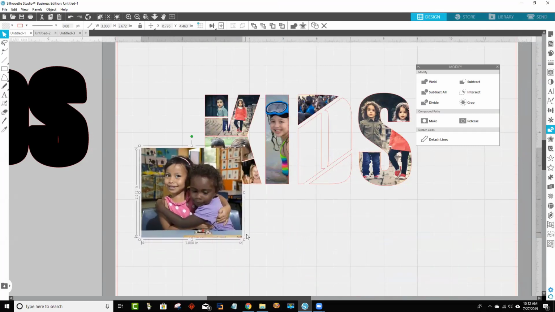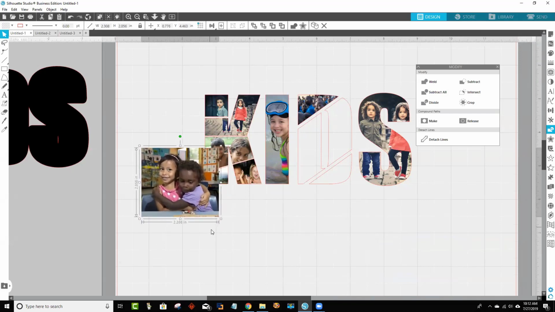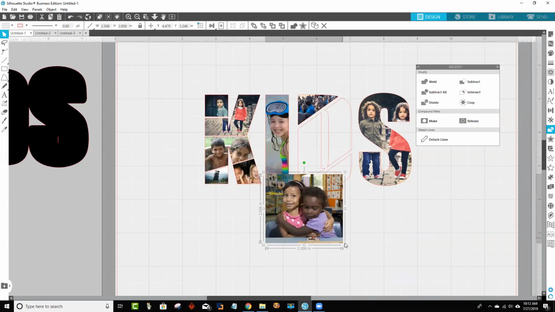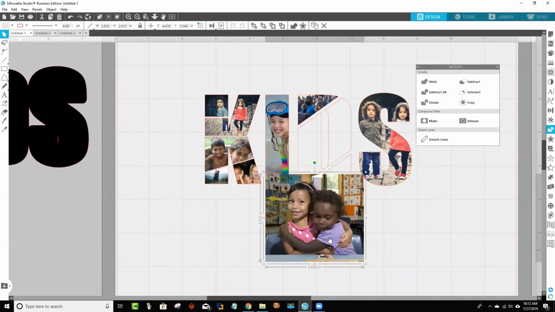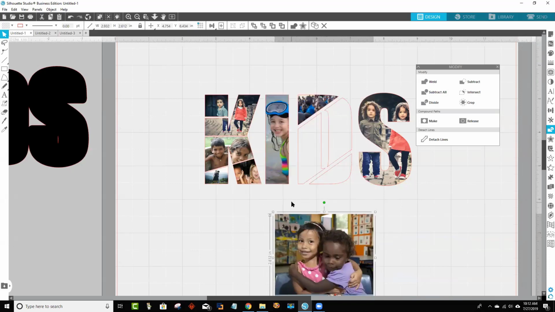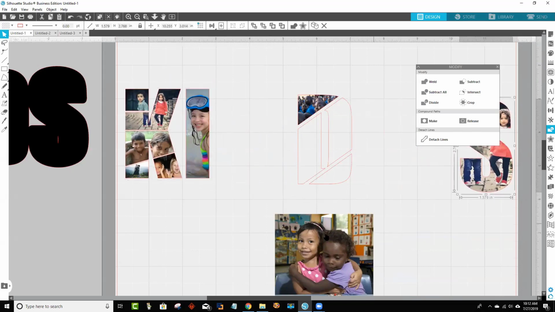I can make it smaller by shoving it in like this. Let's say I want to put it in this spot right here. Oh, let's see though, those aren't connected, so I'm not sure about this. But what I would do is this. Take this, let's see, what would I do? I think I would grab all of these and move them out of the way. Maybe grab these and move that out of the way. So all I'm left with is this guy.